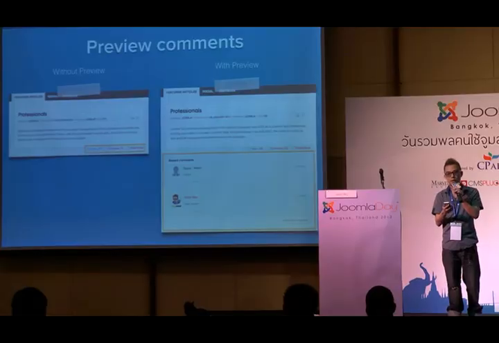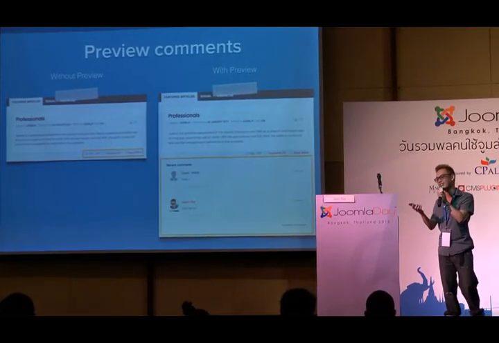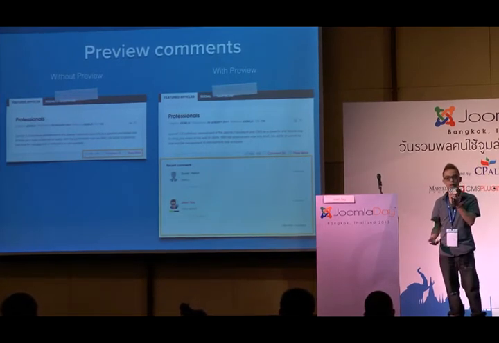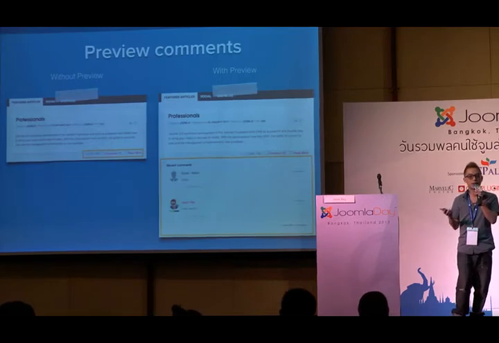Yeah, this is another interesting one. Preview comments. On the left side, it's on your left. Okay. On the left is a typical screenshot where you will see how a commenting system integrates into an article system, in which typically a commenting system will just add a link bar at the bottom of your article by just showing you a comment link and a comment counter. That's all. But here we step up and we show more. You can configure it to show a few recent comments. It acts as a preview of comments for the user to see before the user actually clicks and goes into the article.